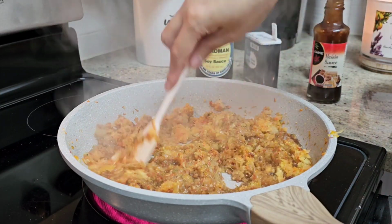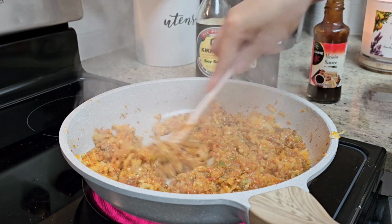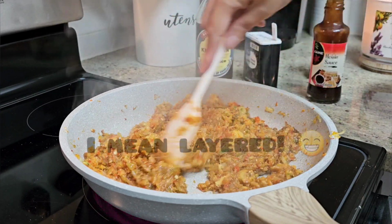You smell the onions and the peppers. It has a sweet and savory smell to it, which is something I really love about Asian food. Their flavors are just so complicated and textured.